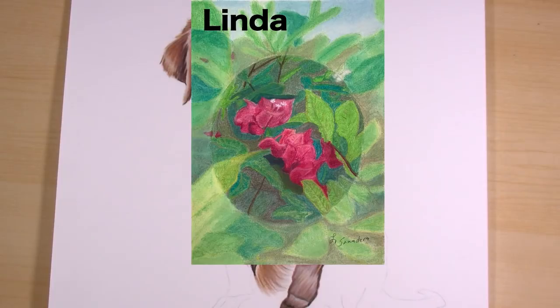The next one here is from Linda, and if I'm not mistaken, this is a pastel piece. I'm not entirely sure what the procedure was for this one to create that kind of almost magnified look. It almost looks like the image was flat, and then there was this magnified circle in the middle of some flowers. And the other thing, the paper, I'm not sure which paper you're using, but I think I can see the texture of the paper, which leads me to believe that it's not the pastel matte or sanded paper, in which case some of the paper seems to be showing through.